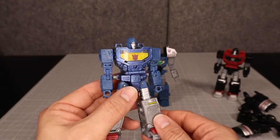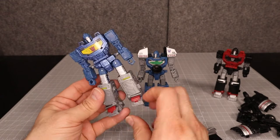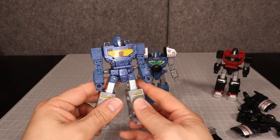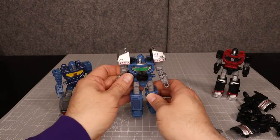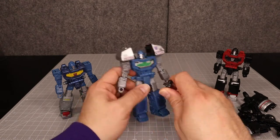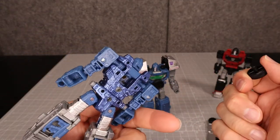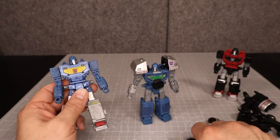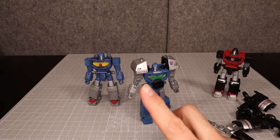And he has some blue metallic paint that looks spectacular, even though it doesn't quite match the stuff here. Yeah, and then he has some paint on his toe pieces here, I guess. Okay, and his thighs are also painted silver. So that's pretty good stuff there. These thighs are not painted silver, it's just the cast pieces. So I've already shown you this piece here comes off, and you can put them on any of them. So far to take, and you notice, I put this one back here for storage. You can see there's more of that blue silver paint, but I could put this here if I wanted to, but I wanted to distinguish these three here. So to compare these guys, I will show you this here.